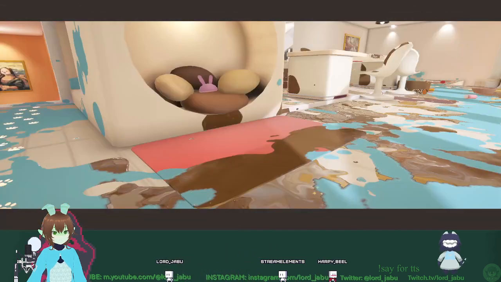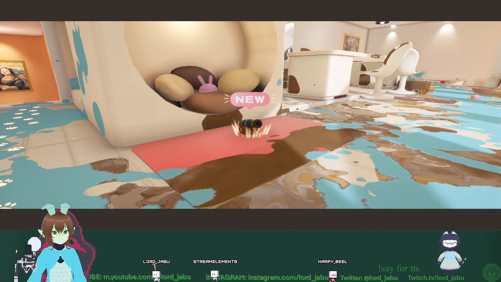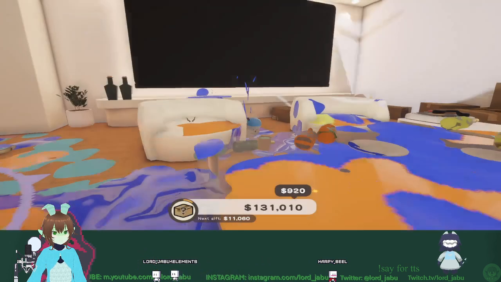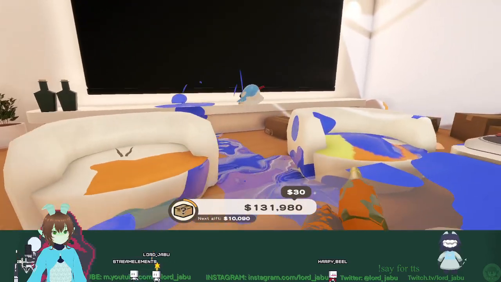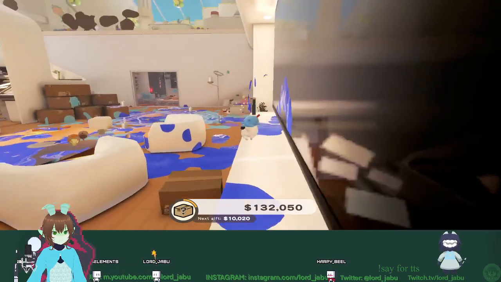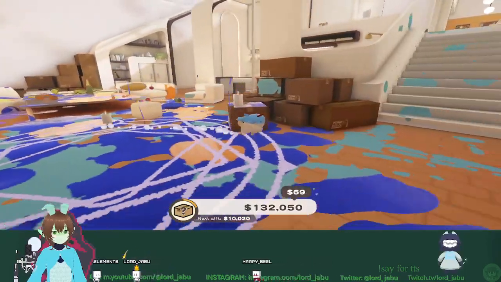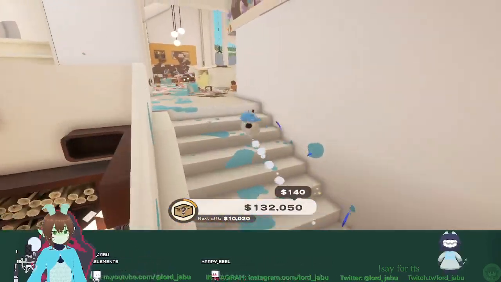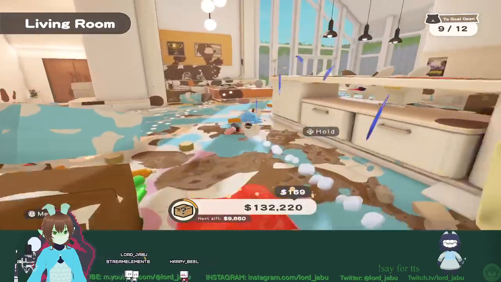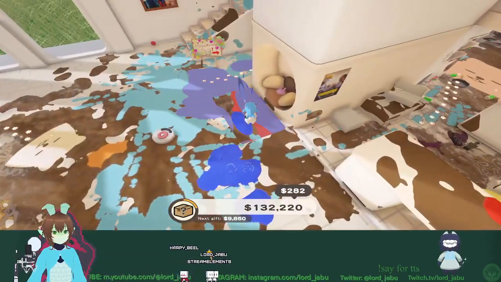Ooh, bigger TV. And another reward. Ooh. What could that possibly do? It's by the front entrance, so that's easier to find. Let's go get that. It's a chill song or ambience.